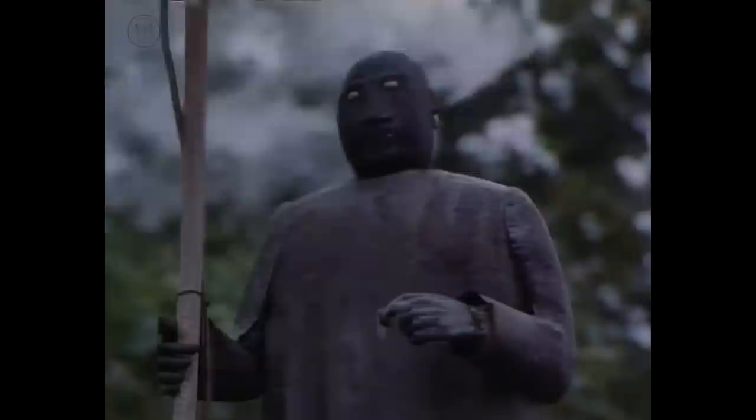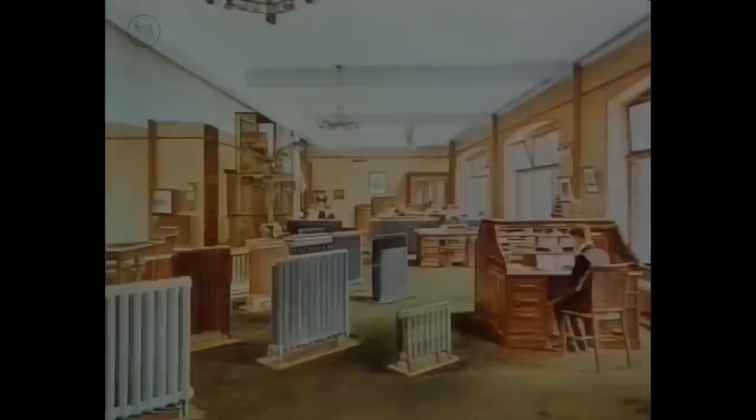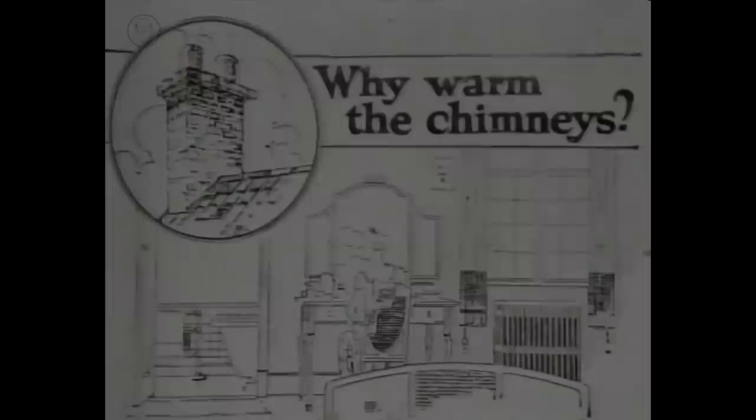Steam heating remained popular in America for large buildings, but hot water systems have far fewer problems and quickly replaced steam for domestic use. Commercial exploitation of central heating for private houses didn't really start until the 1920s — at first it was only installed in luxury houses. But it quickly spread to the mass market, first being incorporated on a wide scale in the new suburban housing estates of the 1930s. Since then many different types of central heating system have been developed, but the hot water and radiator type has remained the most common.